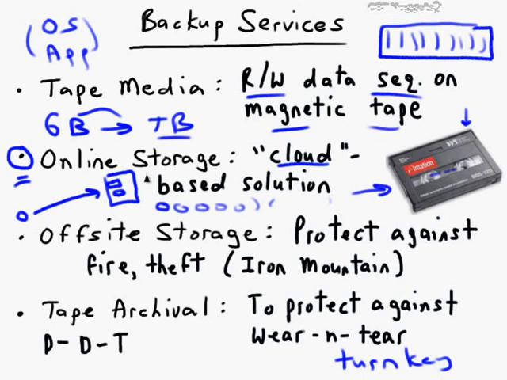Now, cloud-based backups are actually an example of this next bullet point, off-site storage. Let's say you run a small business where you're doing tape backups every night and you have a whole shelf that shows those backups so you could restore at any point in time any file in the past month. That's all well and good, but what if your building burns down in a catastrophic fire? Or what if data theft occurs and someone actually steals that library of tapes? Well, you're in a world of hurt then.